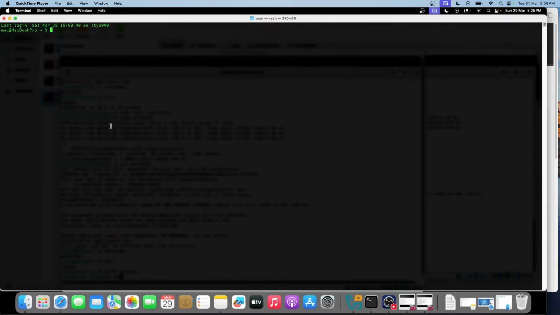Now we need to repeat this test from the host machine as well, which is my Mac. So my Mac should be able to ping both the VMs and SSH into both of the VMs.